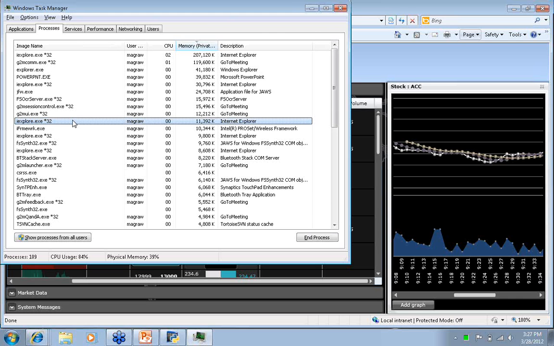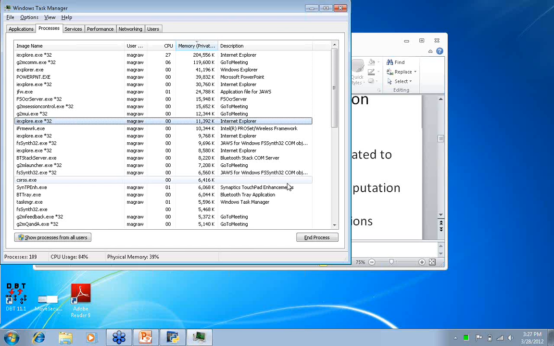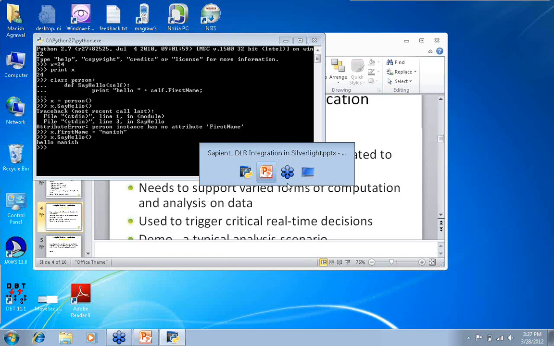So the machine seems to have become responsive again finally. So we look at this.